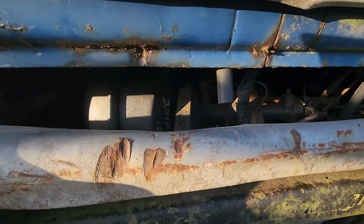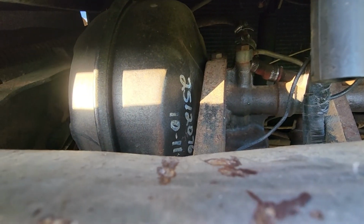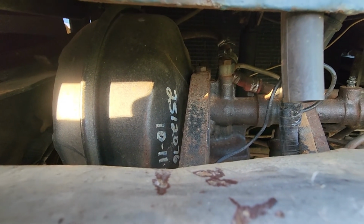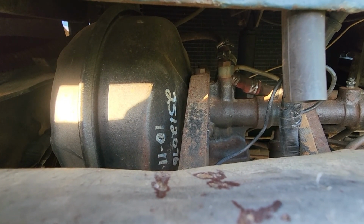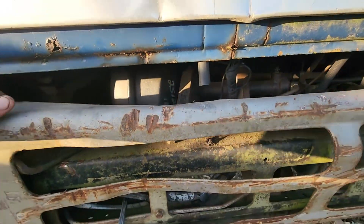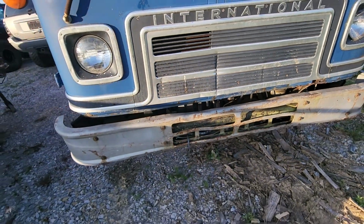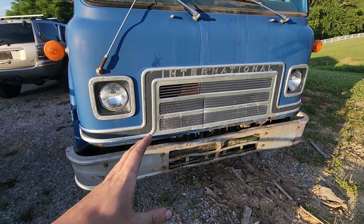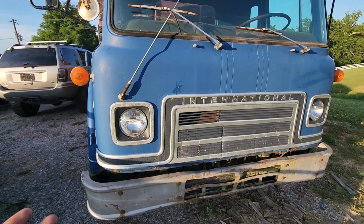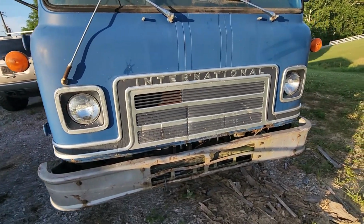One thing that's really nice, if you can see in there, the brake booster has been replaced in the past, I guess 12 years ago now, back in 2011. So those are actually really hard to find for the older cab overs. I don't know if this one's a more common part number because it's a newer truck. Either way, I'm just really happy it's been replaced.